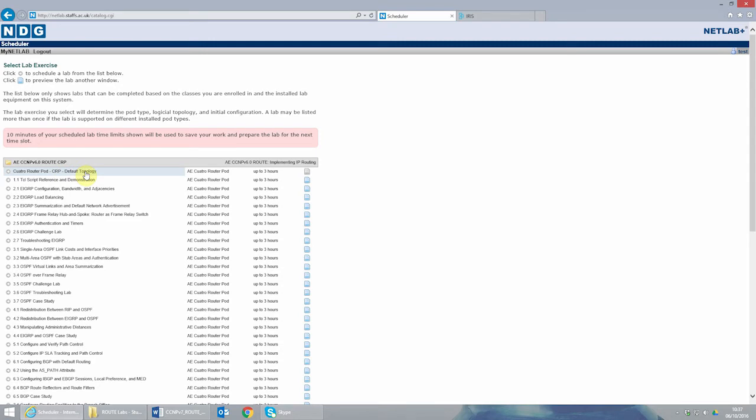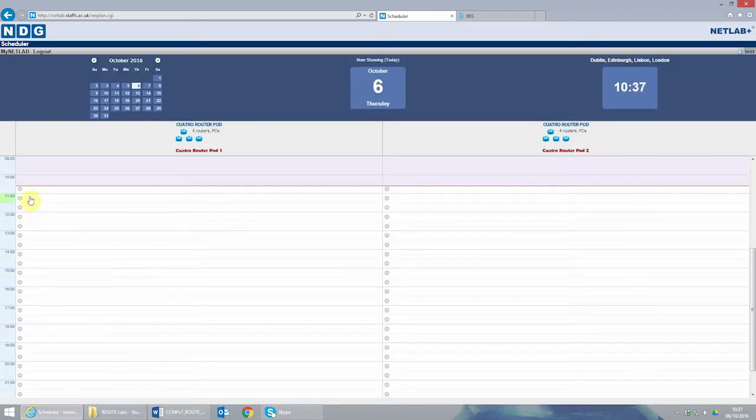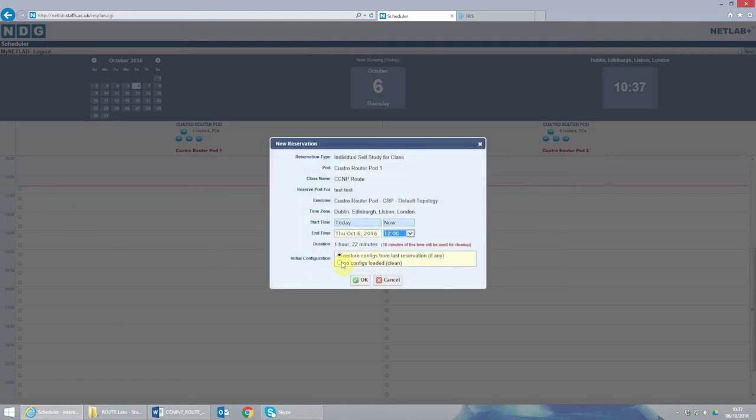Like I said, for that, once I've clicked it, as you can see on the screen now, I'm going to tell it what time I want this equipment for, so I'll just select that I want it now, and then at which point I will get access to the particular pod we're interested in. Now on here you'll see initial configuration, and we've got restore configs, so that's the last time that we used this equipment. I can restore the configs back, so if I didn't finish my work, I can continue working where I previously started off from. That's all stored in our Netlab server.